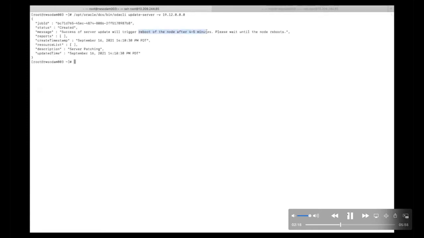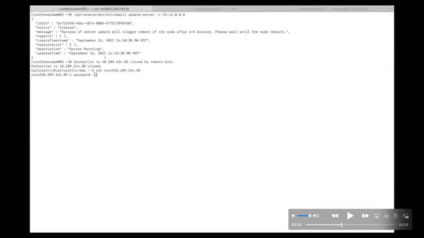So here you can see Aura CLI update server to version 1912. Once we confirm the pre-check, we just update the server. We get a job ID. Notice that it'll reboot.